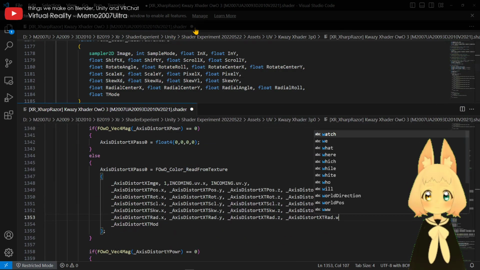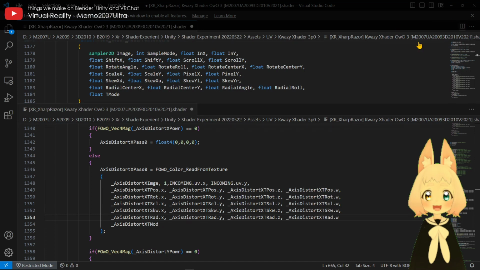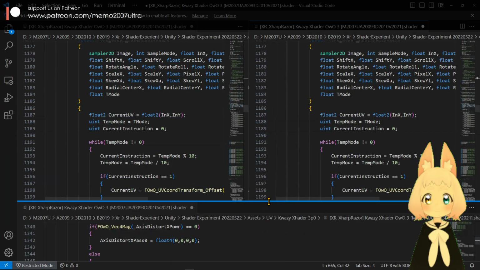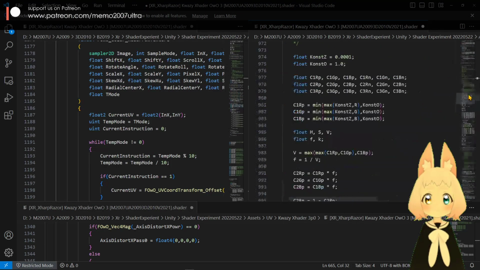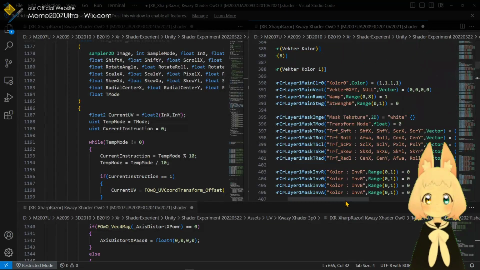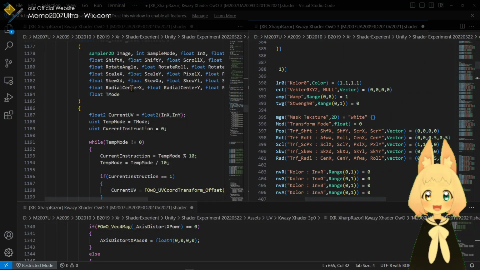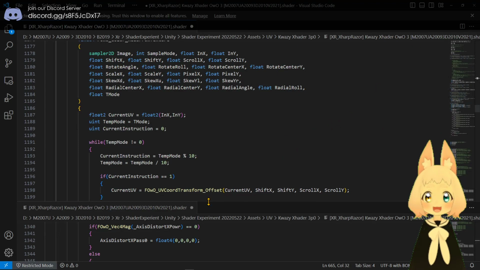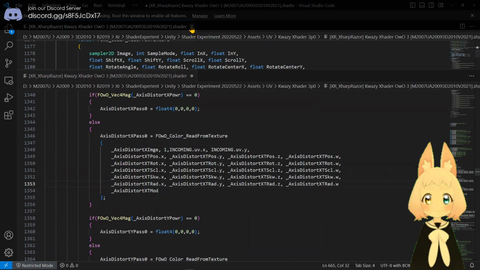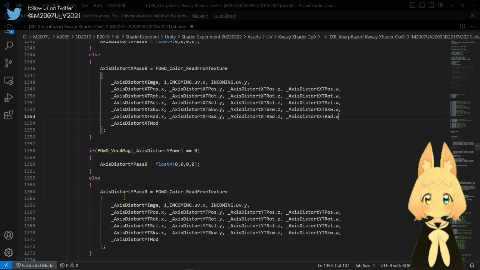Let's split. Let's see where it is. We need to go up to the parameters. There we go. Radial. Center X, center Y, alpha, and then roll. Yep, perfect. So it's just like X, Y, Z, W all across. So we don't need that. Alright, cool. Oh wait, let's have the comma over there as well.